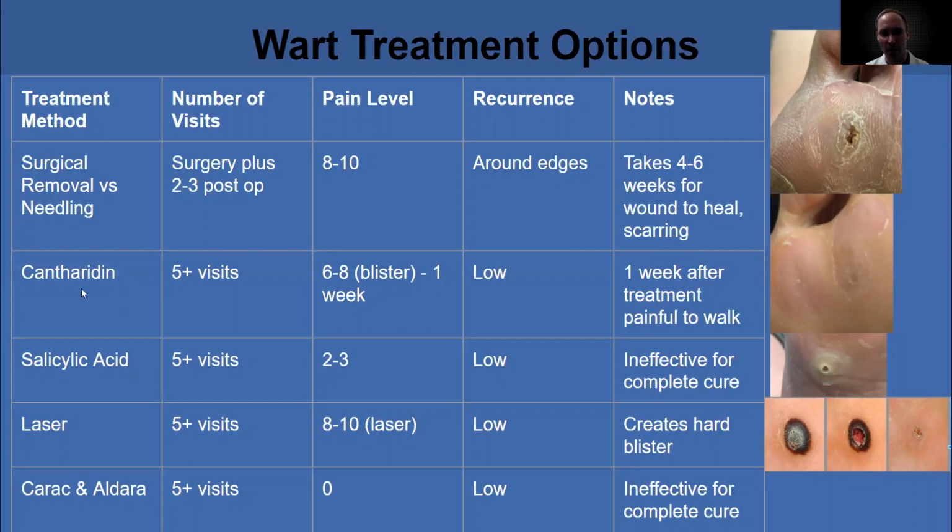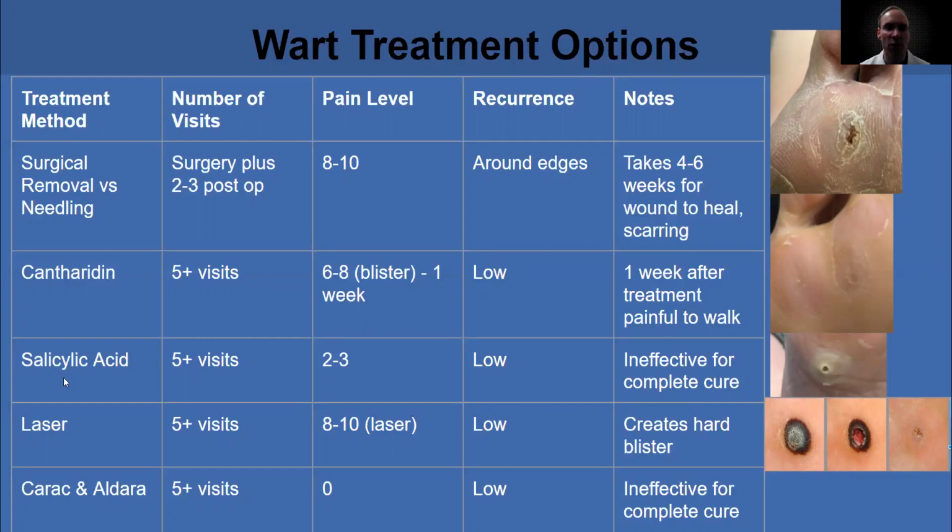My treatment of choice right now is cantharidin, which we call Beetlejuice. It still takes a lot of visits, creates a really big blister for about 3 days, up to a week. Low recurrence rate once it's gone. The big thing with all these is making sure it's gone. If it's still there because it's microscopic and viral, then it'll come back. So basically I say, if it comes back in the same spot, it's because it was never really gone. If it comes back somewhere else, it's just a recurrence somewhere else. So it's painful to walk.